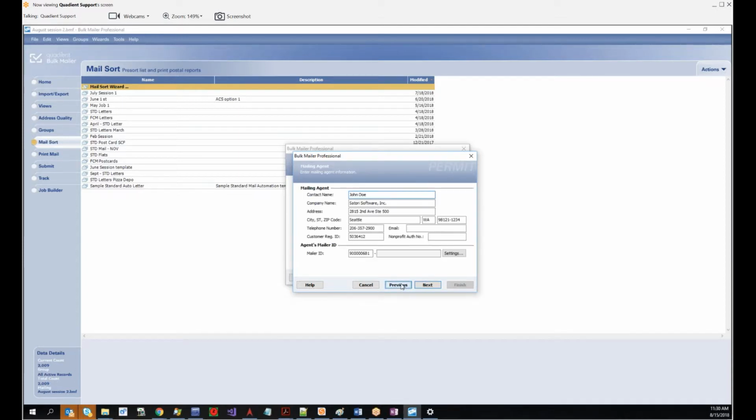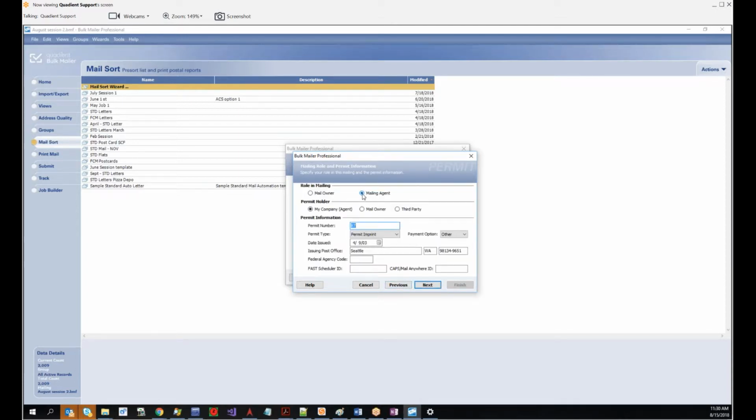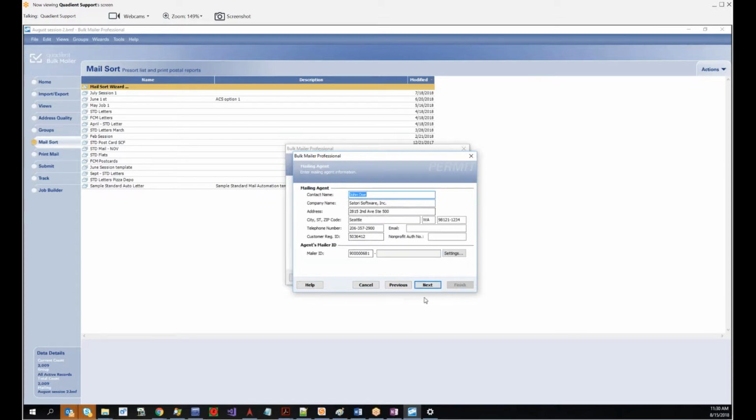So if you check this option here, you're going to have 3 screens to fill out, and they directly correspond to those 3 screens at the top of the postage statement. The one at the top left is about the account, so the permit and the account number and the CRID for the permit holder. The middle screen is the mailing agent screen, and then the third screen on the top right is the mail owner screen.